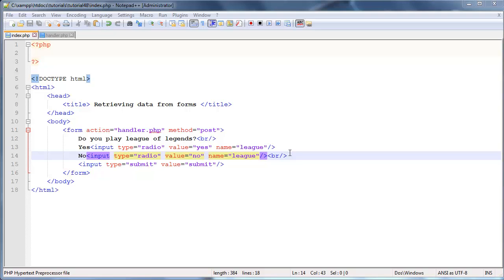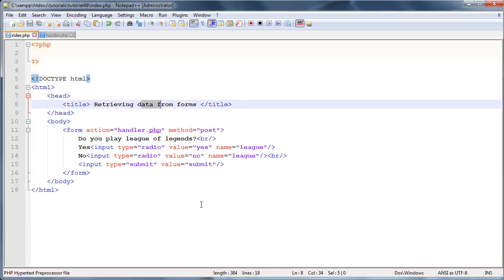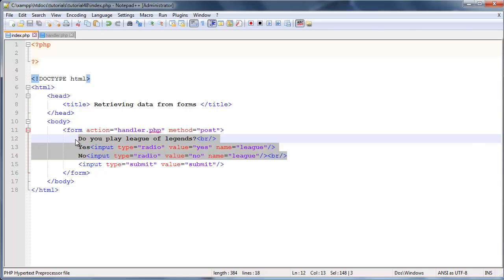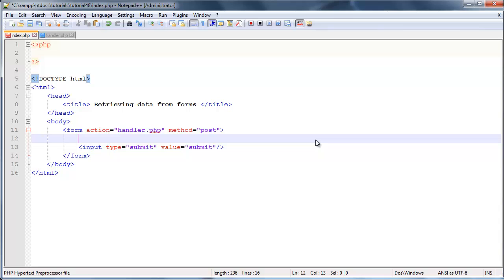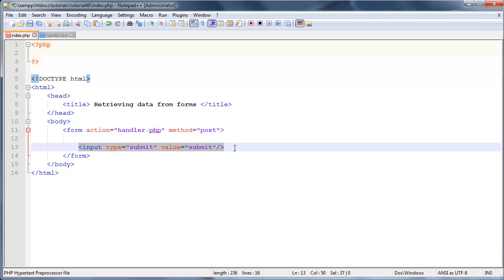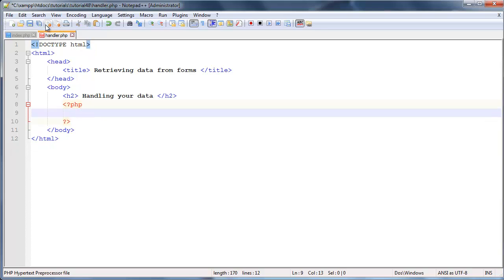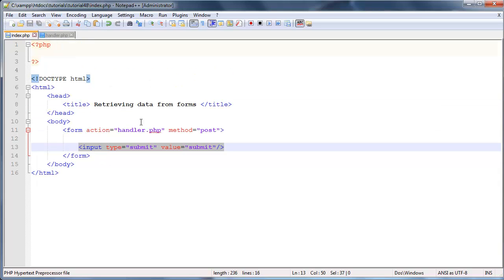And in this tutorial we are still talking about retrieving data from forms, so quite a long topic, but now I'm going to show you guys how to retrieve data from a select list, okay? So right now I've got the code from the previous tutorial still here, I haven't cleared it out yet. So let's get rid of that, but keep the submit button, don't want to forget about that. And then I'll clear out the PHP on this side, so just delete all of that. Keep the PHP tags though, because we're probably still going to work with them.